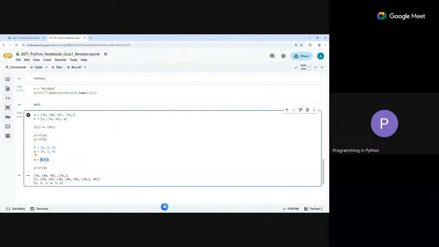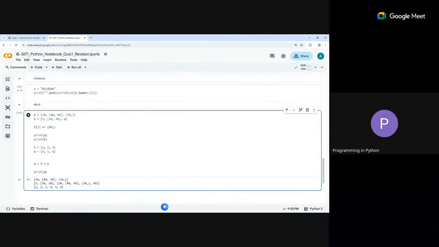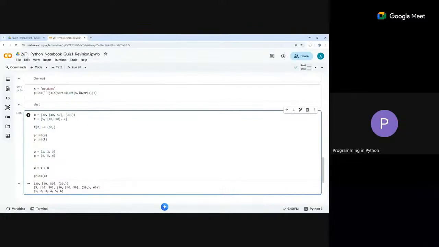Basically, you are concatenating two different tuples. Two different tuples get added. So the same thing happens with a itself. Even if a is there, even if t is a and I'm doing a plus u, it's a different thing. It's a new thing that is getting created. It's not the same a. The a on the left hand side and the a on the right hand side are different. This a is taking it from here, replacing it, substituting it. I cut it and paste it here, like that.